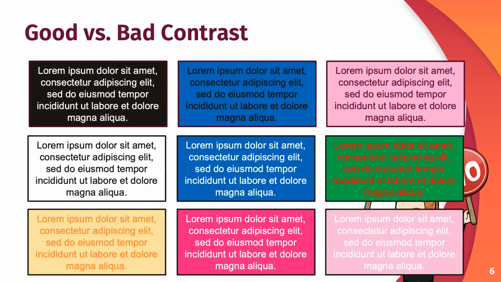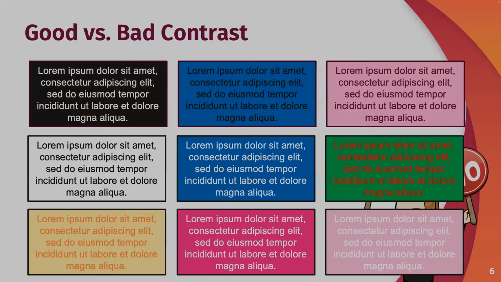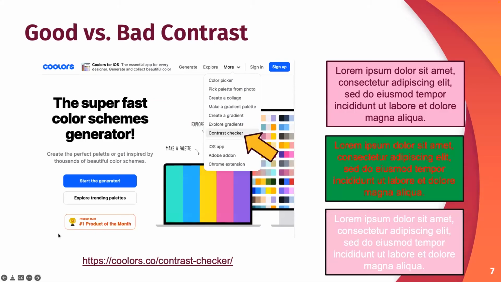Now, the reason I put this quiz together is actually because I came across a website that had this red and green box on their page. And I think they were trying to make it noticeable, but honestly, it just made it ridiculous. And so I had to put this slide together because I don't know who told them that that was okay. So now we're going to take three of our examples, and I'm going to use the coolers.co contrast checker.